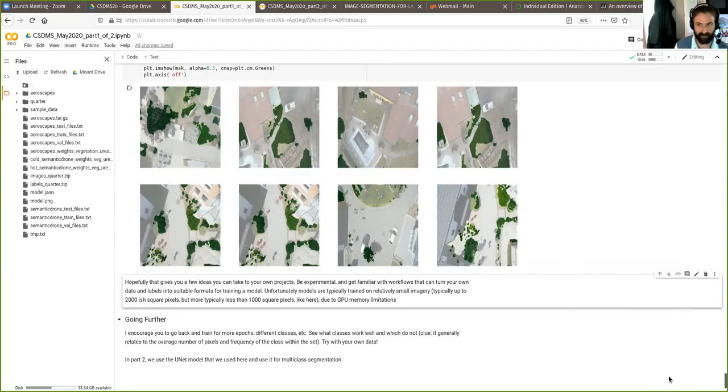I wanted to spend a lot of time on it because I do think that this will be a very common situation that you might encounter when transferring ideas to your own data. Another couple of general points that I want to make before I answer questions is that typically you are using this sort of size imagery. This is probably smaller tiles of images than you're used to using, and again, it's because of GPU memory limitation. We use a GPU, not a CPU, because training times are orders of magnitude shorter. But the downside is obviously we have a lot of memory issues when we're using very large images, and so we typically either chop them up or, as here, downsize.